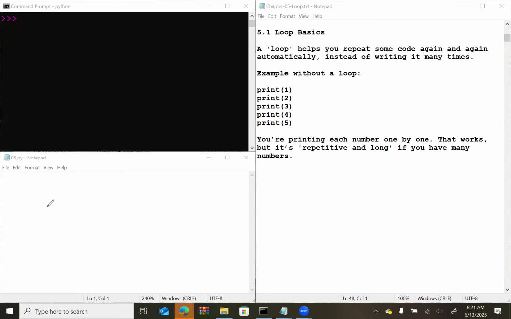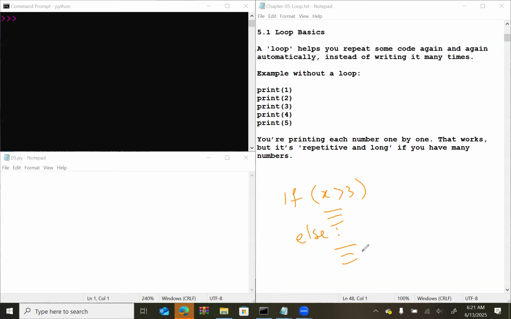In the previous videos, we learned about the if statement, or you can say branching. If the condition is true, if x is greater than 3, the condition is true, do this thing, else we will be doing this group of statements.